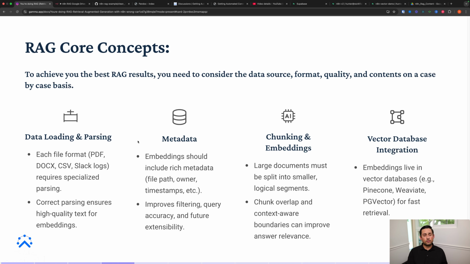And then last but not least is your vector database integration. There are a lot of great vector databases out there, and frankly, most of them don't make much of a difference in terms of what you're using. Whether you want to use something like Pinecone or pgvector on Supabase or AWS or whatever it may be, they all effectively work in the same way. It really comes down to the integrations that something like N8N provides out of the box that will be the differentiator for which vector database you choose. In my case, I chose Supabase because it's pretty well adopted by N8N and is something we can work with pretty easily within N8N.